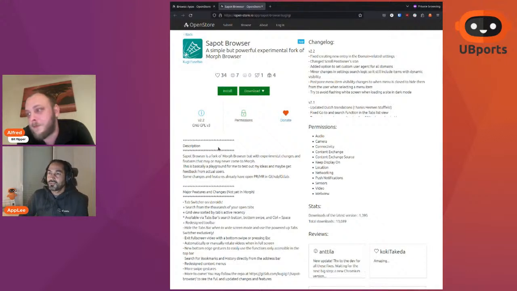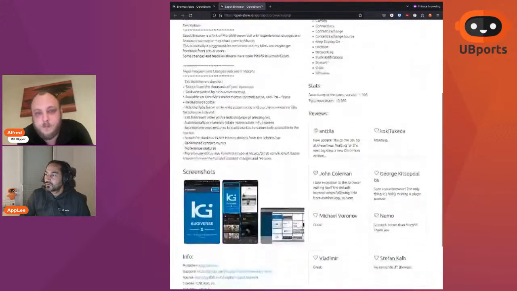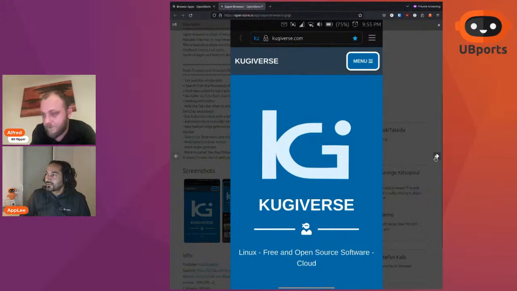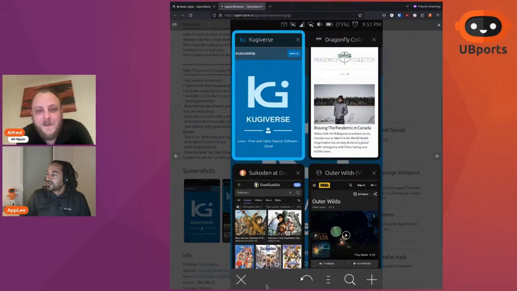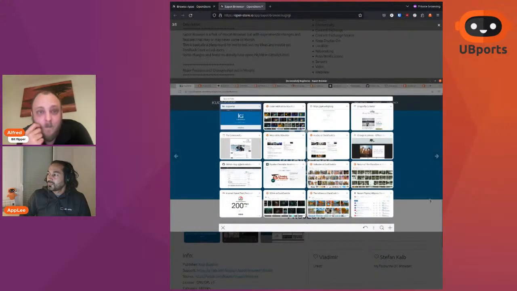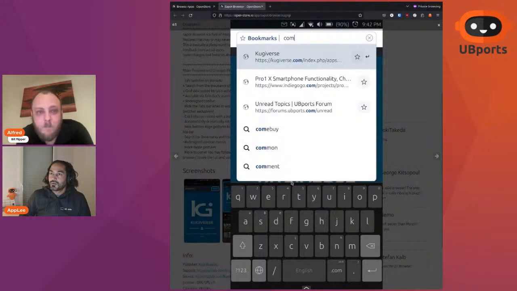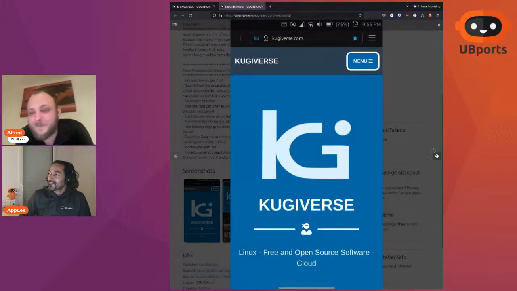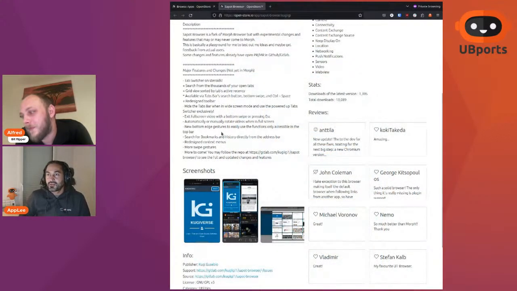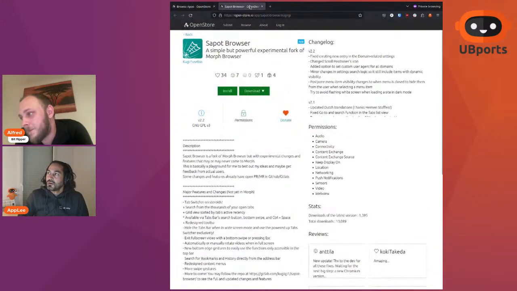And now we have Sapo browser, which is another browser, but it's also based on the same Qt WebEngine as Morph. But Kugi made a really nice interface. I love the gestures he put into the browser. Yes, there's an advertisement for his home website. But see here, everything happens at the bottom like it should, and you have a lot of contextual features. Oh yeah, that's a great browser. I use it often, but it has the same problem with websites saying that your version is too old or it doesn't work because it's made for a specific version of, let's say, Chrome or Firefox.